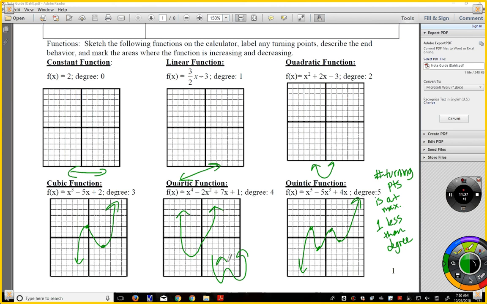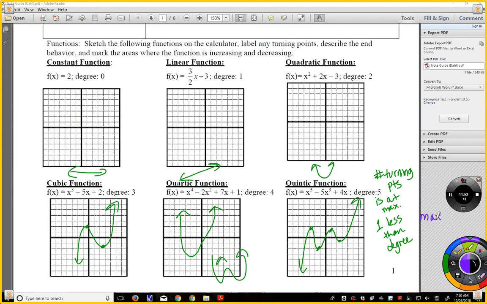How is the degree related to the number of solutions? Anil? Good. Okay. The maximum number of times you can cross the x-axis equals the degree. Does it have to? No, but the maximum amount of times. Now, some of these do have to cross the x-axis at least once, and some of them don't, okay? So make that note as well. I don't have lots of space for notes, sorry.